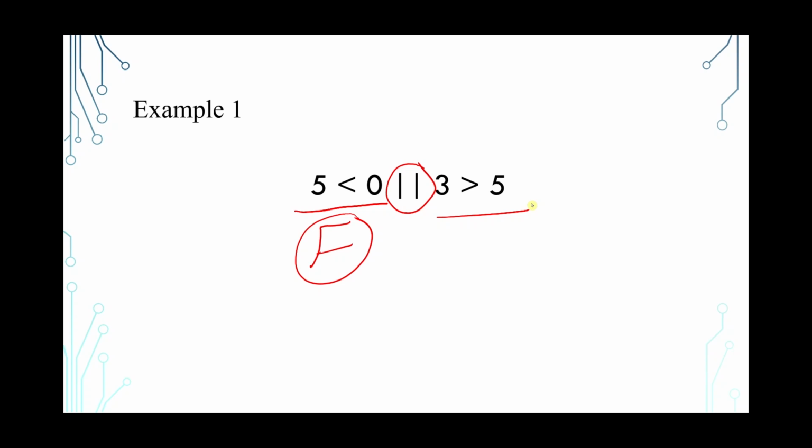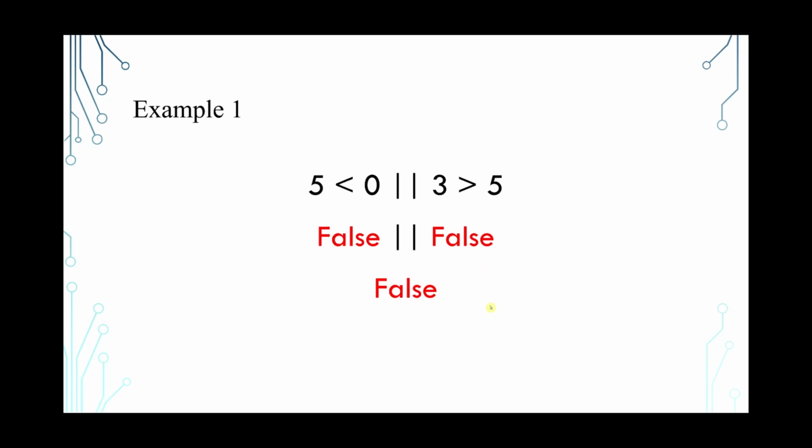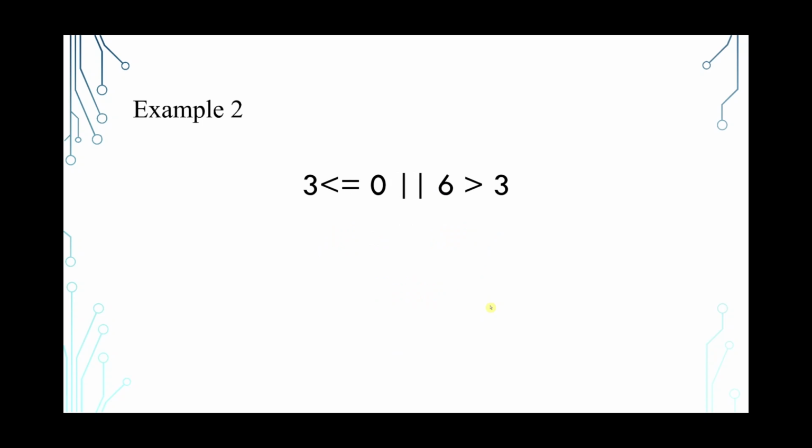So is 3 greater than 5? False. Then false or false, you don't get to pick, right? It's false. So false or false, this is false. Now, usually, if the compiler sees the first one true and you have OR, the compiler is not even bothering to get to this one. But this example is not the one we should talk about, this phenomenon.